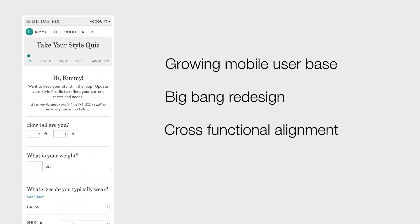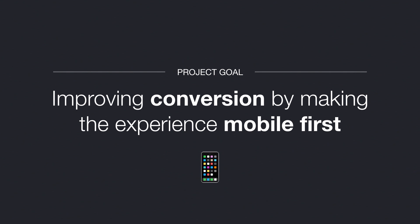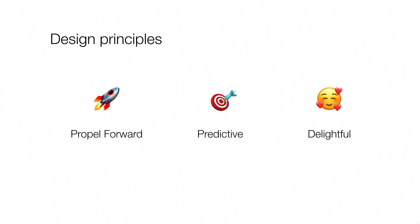We took data from that experiment and accompanied it with many clips of users voicing their frustrations about the length. That helped us define a business case: improving conversion by making the experience mobile-first, but not changing any of the underlying data, and designing it in a way that unlocks opportunity for personalization. These are the design principles for the new profile: propelling the user forward — we should not make the user do any more work than what's required. We want to be predictive and smart: if we can make a good guess, we should make it. And visuals will go a long way — we're a styling service, not the DMV.